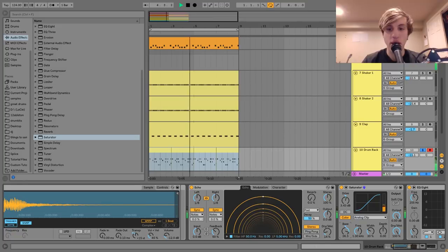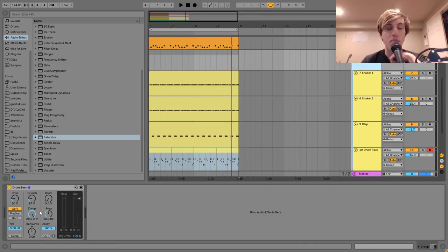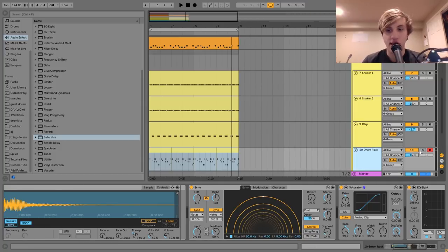I got the saturator on here. Kind of like what I was saying, when you put the drum bus on the group of percussion, for example, when you put it on every single sound like this, especially such a sharp saturation like this, you can hear it really helps to make it all sound more together.